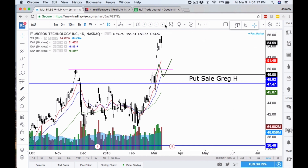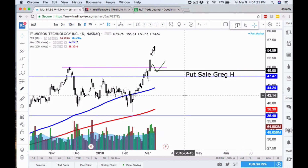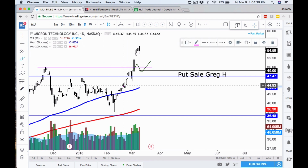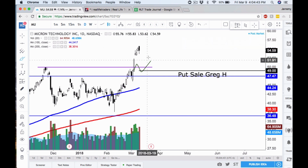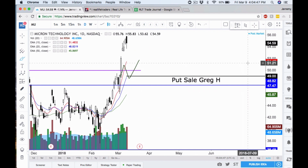Micron, as a lot of real life traders have been selling puts, buying calls, getting into shares, doing all kinds of bullish stuff that occurred really after this nice hammer-ish candle on the 9th. Then you had a new white soldier on the 12th, and you had a nice breakout candle on the 14th, retest candle, another bullish gap and go on the 23rd. And check this out. This is just technical analysis 101. Broke out of a resistance, retested, and bounced. Here's your exponential moving averages, and again, just traded right into the 10 and bounced very, very nicely.